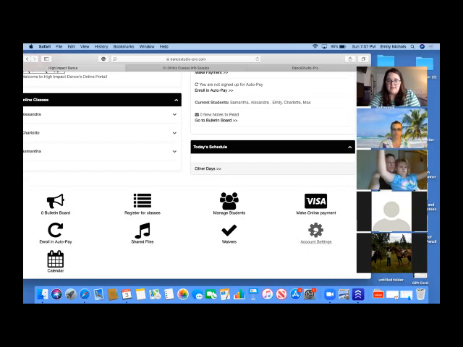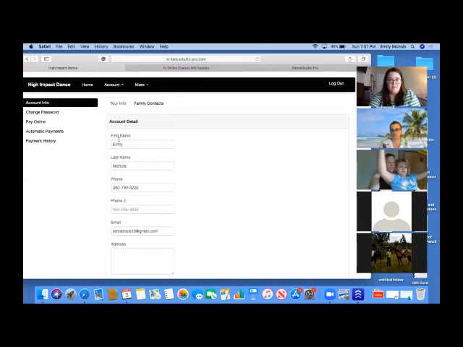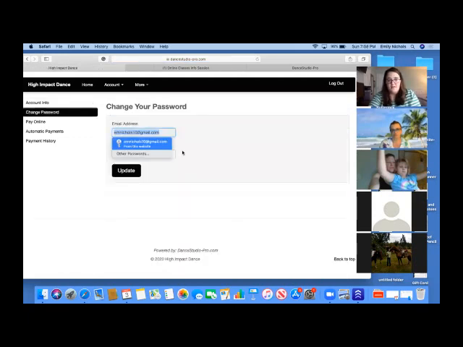The account settings is something else that I'll show you. Some of you might still have the original password that came with it, which is just, you know, random letters that were emailed to you. If you want to change that, you can just quickly change it here. You don't have to know your original password. You put the new one that you would like right here and hit update. That might be helpful to some people.